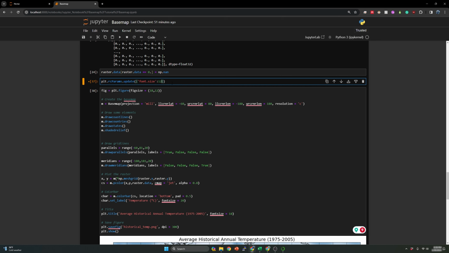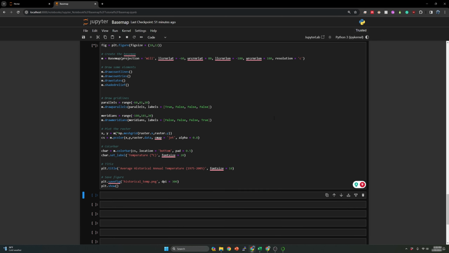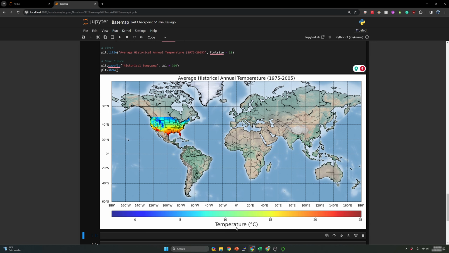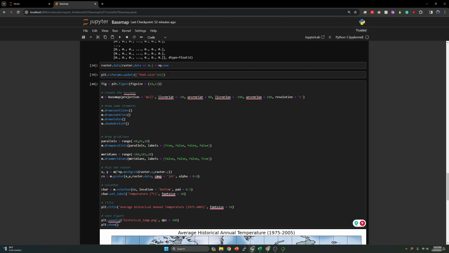Let's say 12. So now you can see the difference. Yeah, so the numbers increased. By the way, even though you're using this one, it basically changed all the font size to 12.